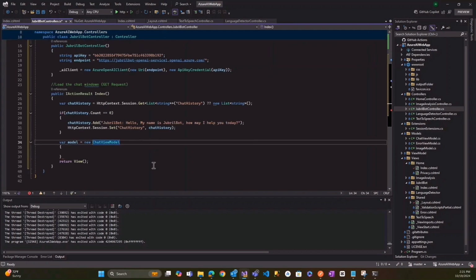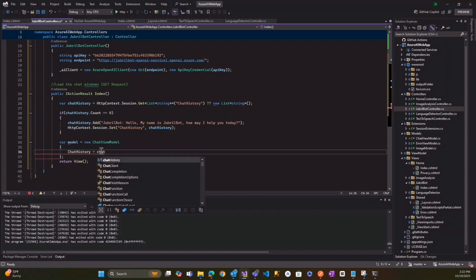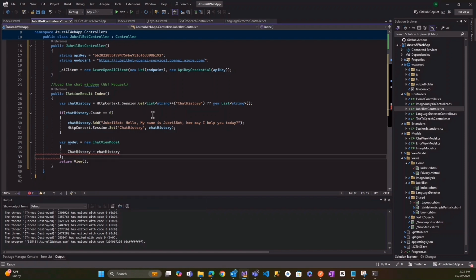So that's pretty much what I have in the chat view model. And in the view model, I'll just set the chat history to whatever chat history is in the session. Then I'll return this model here.